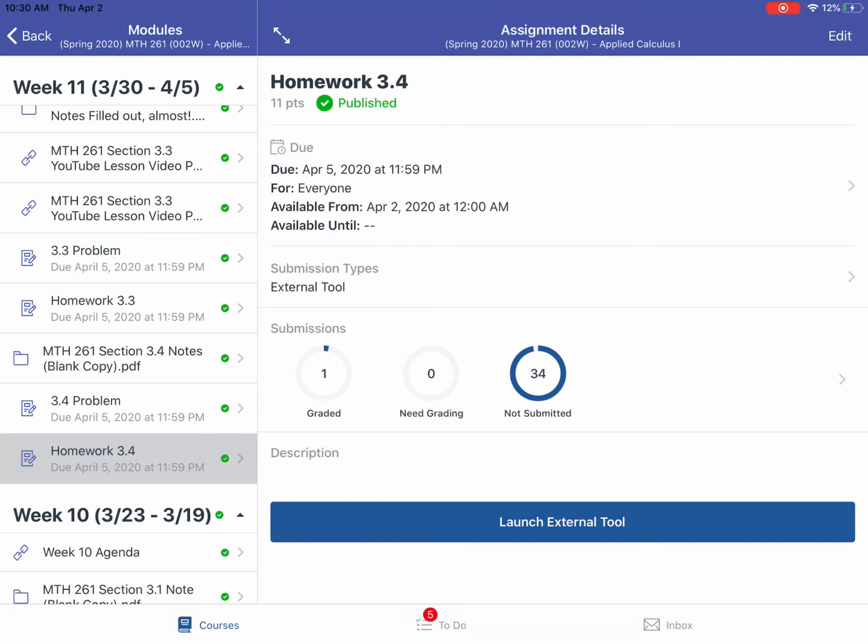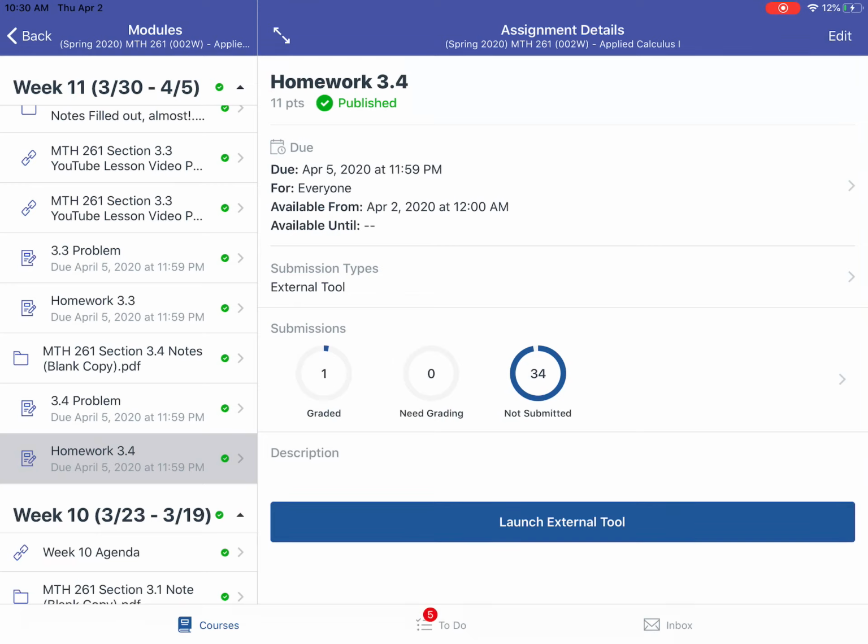3.4 homework is also posted. I just opened it. Looks like somebody already opened it. I've been getting emails from some of you, and I'm noticing it too: my MyMathLab is not really working in the evening lately. So if you're working on your homework and running into those issues, just let me know. We can add more dates to your homework.